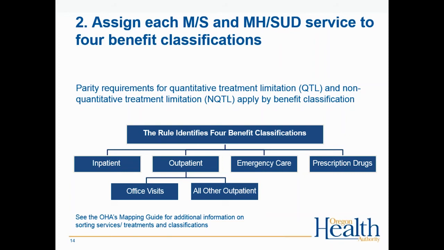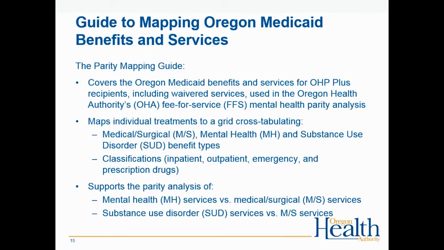This is the fundamental breakdown of the different service types. I wanted to point out that under outpatient, it is allowable to break outpatient into 2 smaller categories, office visits and other outpatient services, and we'll provide some guidance about that. What I do want to point out at this point, and you don't need to pull it out because there's a lot of information there, is to preview the mapping guide that has been provided to you. So just an overall introduction, and then we'll continue with the presentation.